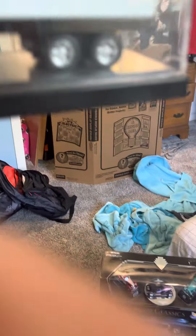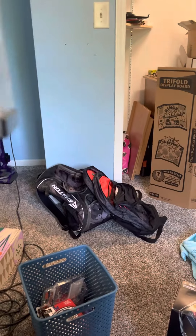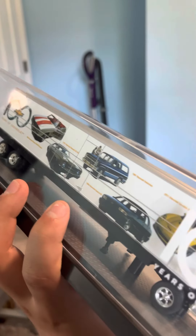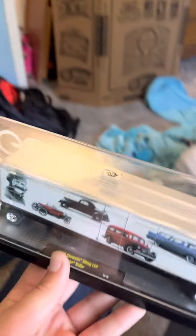Next is an M2 semi truck - a 1959 Chevy Viking LCF with a trailer. I had this exact one except it was a car transporter with a Corvette, but I like the trailer on this one - 100 Years of Chevrolet. It's got my personal favorite the '95 Impala SS in it, along with a Chevrolet Camaro. Sadly this thing was dropped and only one hinge works on it.